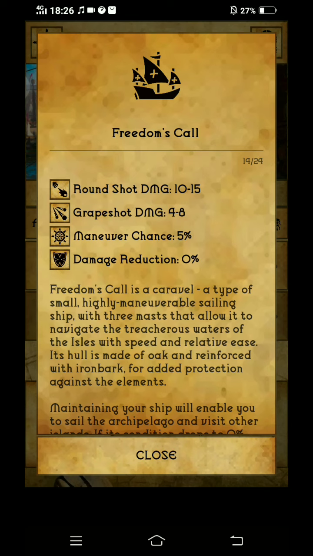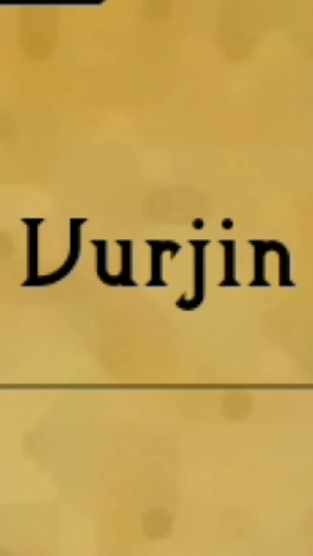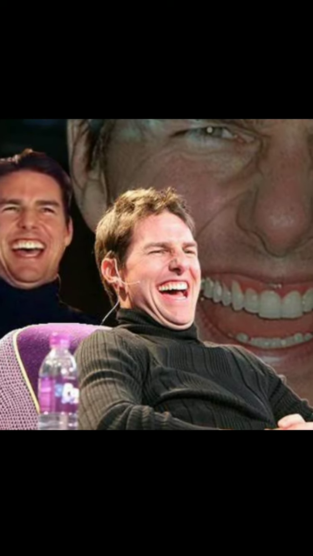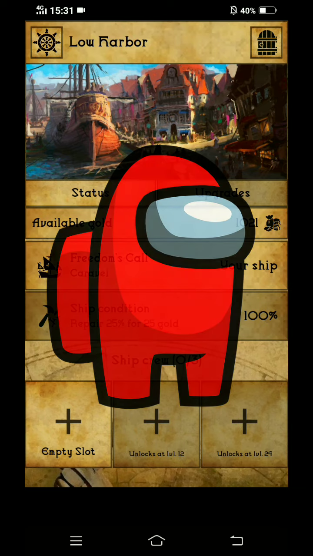And the perfect name for our ship is none other than Forever Virgin. Yes, that is a perfect ship name right there. It doesn't get any better than that. The Forever Virgin, ready to sail the 7 seas. Perfect, just perfect. Now let's talk about the crewmates.